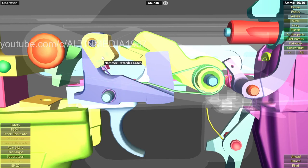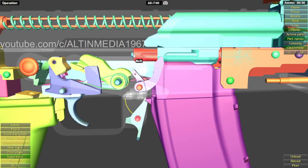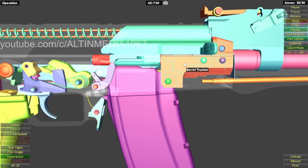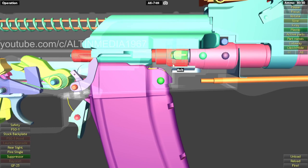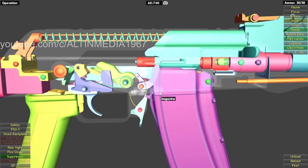The hammer delay latch. I'm not going to say the full word because a bot will flag my content, so I'm going to call it a delay to slow. This delay base and the delay latch slow down the hammer from falling, from hitting the firing pin. The delay is important for safety, to prevent out of battery firing. When everything is locked, like bolt bounce and everything, it waits for it to lock securely, and then the hammer hits the firing pin. So it's a few millisecond delay.